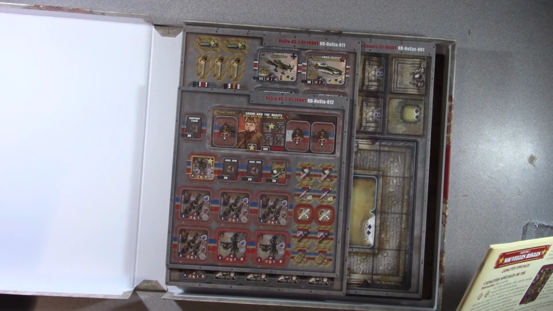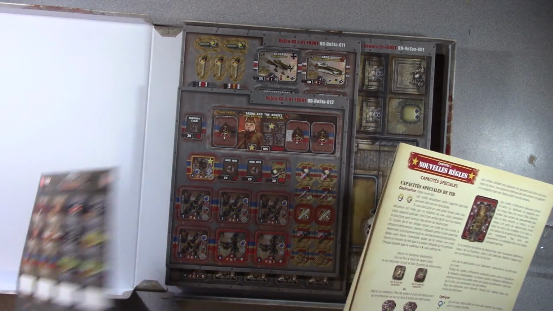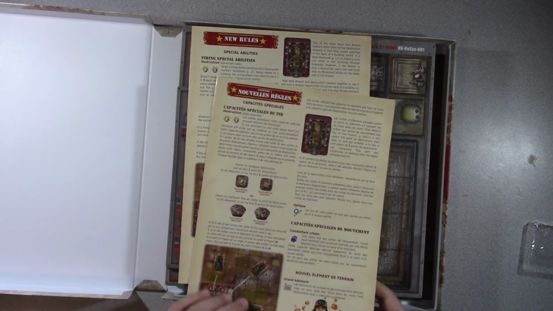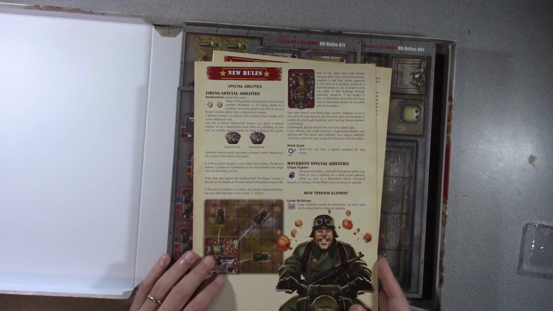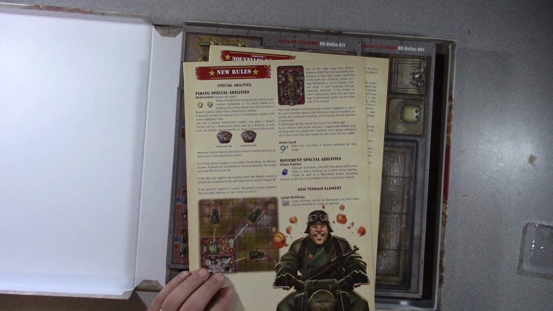Different types of goodies. Oh, there's more units. This actually has, oh man, okay, we're going to look at this. Oh man, alright. Here's some rules in French. French company, French rules, that makes sense. Here we got new rules. Firing special ability. See, this is the thing where the game does start to bog down.